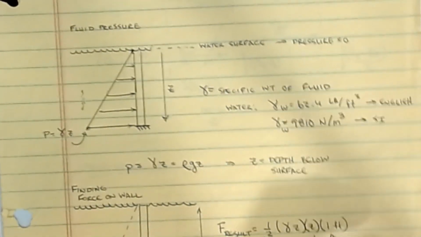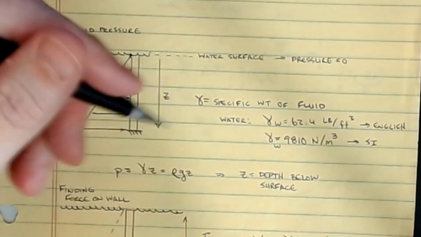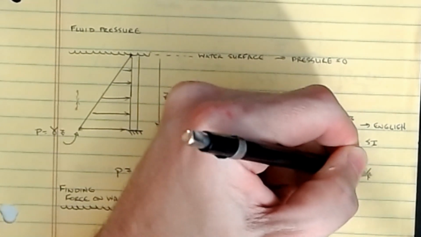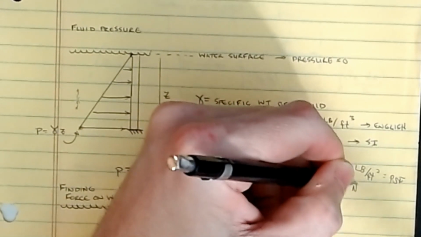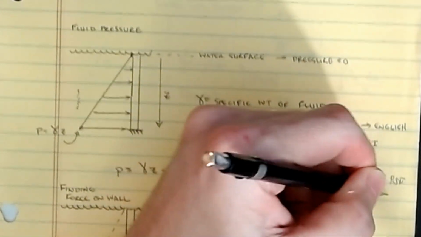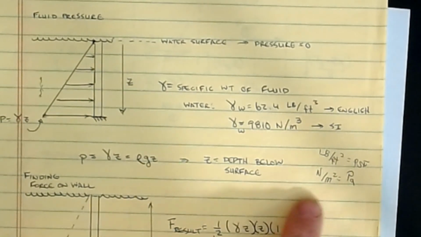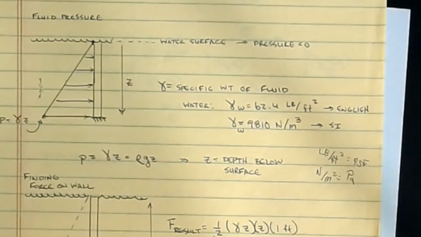So we're going to be building up to some pressures that we're going to start seeing. For pressures, you'll see things like pounds per foot squared, which you may see written as PSF. A newton per meter squared is something known as a Pascal and is abbreviated as Pa. So you'll see those units tossed around, and sometimes you won't see newton per meter squared; you'll see a Pascal as the value there.